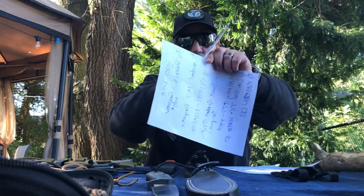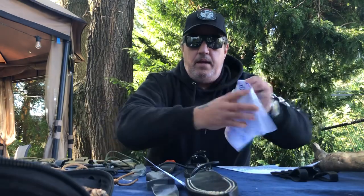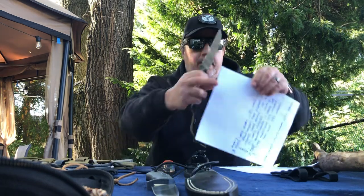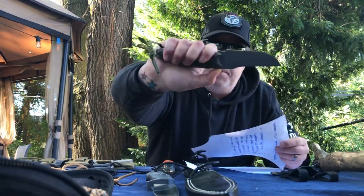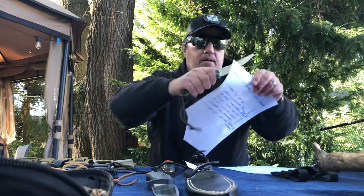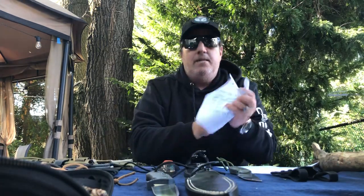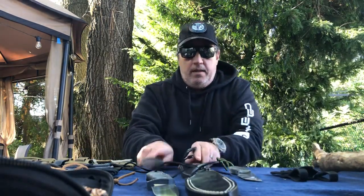Dale's Dog, let's see how sharp this bad boy is out of the box. Holy moly — yeah, they ain't lying. That actually felt kind of good. We're gonna do it again. That grip actually feels pretty good. I was a little leery about it. You've got some finger jimping up on the spine, and there's even a nice spot here to put your thumb. I'm liking this. It is wicked sharp.